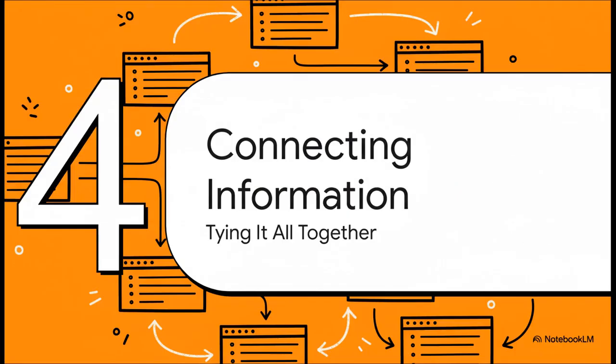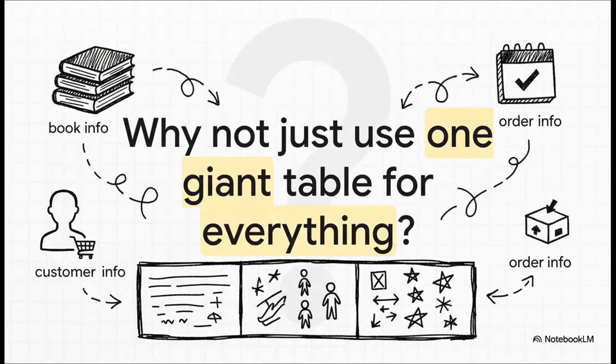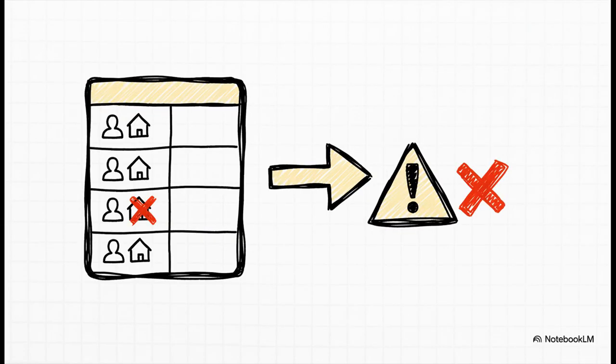All right, this next part is where things get really cool. This is where the true power of a database really shines. It's not just about storing lists of things. It's about understanding how those lists connect to each other. You might be thinking, hey, if tables are so great, why don't we just make one giant table for everything? Put all the book info, customer info, and order info all in one place. Wouldn't that be easier? Well, it might seem easier at first, but it would actually be a huge mess. Think about it. If one customer bought 10 books, you'd have to type their name and address in 10 separate times. And if they ever moved, you'd have to find all 10 entries and change them. That's just asking for mistakes.